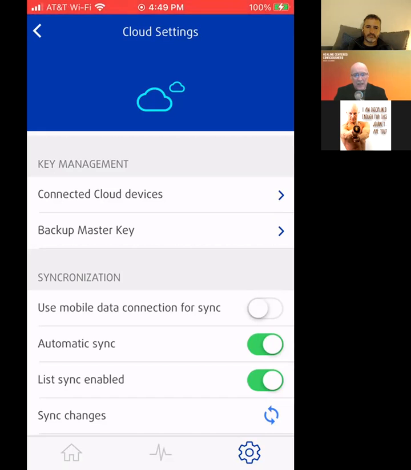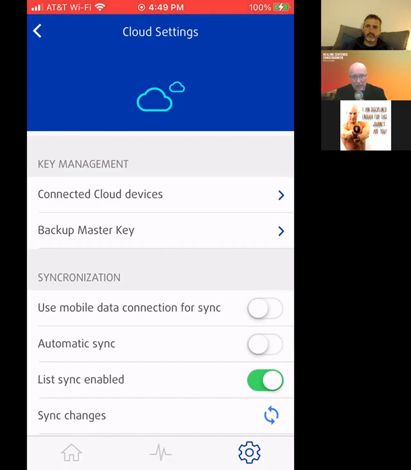Automatic sync means that every time you open your app, this is going to try to synchronize your information to the cloud. That may not be convenient if you're wanting to get busy doing something with the app, right? You're waiting for it to do some synchronization. It's happening in the background, but it's also requiring bandwidth of whatever you're connected to, AKA your Wi-Fi. So you may want to turn that auto sync off and choose to synchronize at your leisure, right? When you're not doing other things.